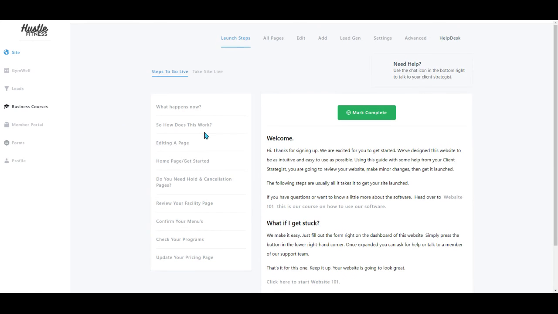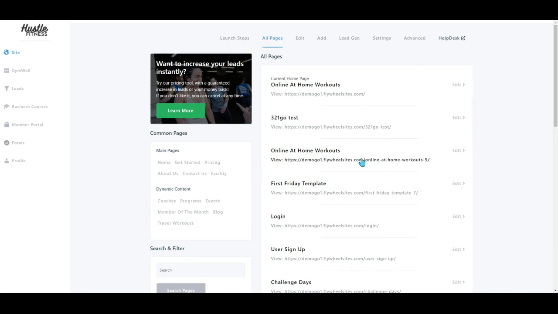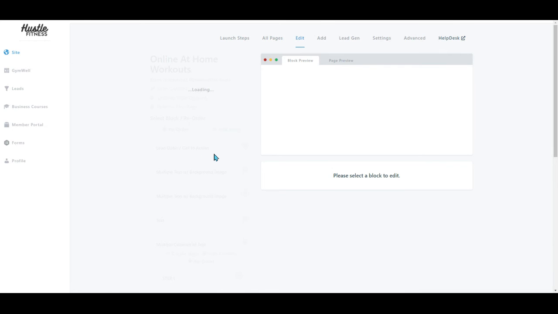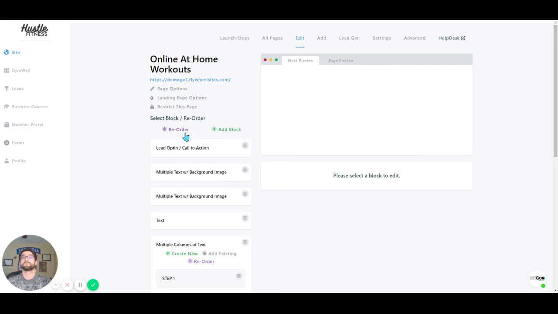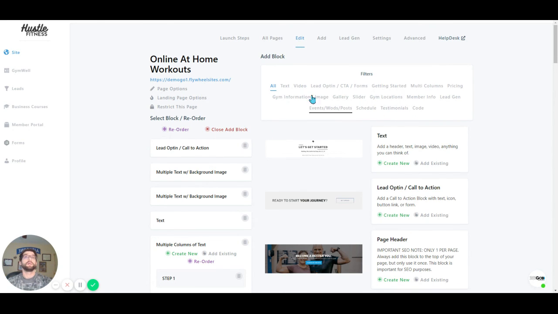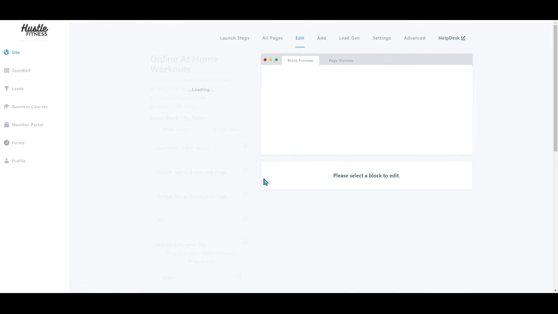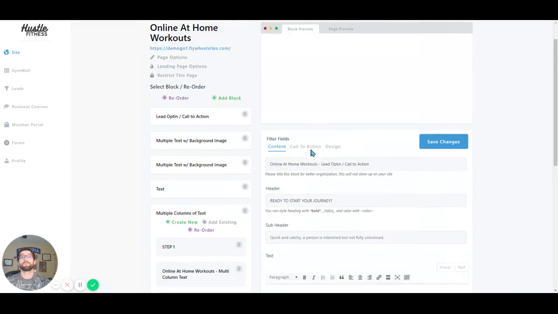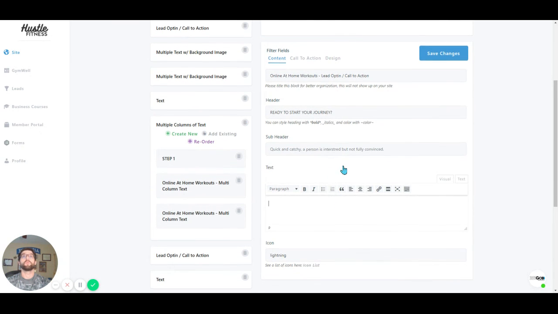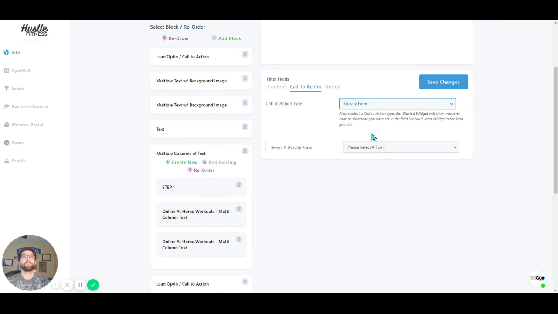So now to put this in on a page, you put it in just like any other form. So if I wanted to put this in on our home page, I would just go to home page, and it opens up. And you can add a block. I'm going to add in like this call to action block. I'll create a new one. One of the things that you can add to this are gravity form, and then you're going to pick which form you want. So now you can see that my secret members only form is on there, and I'll hit save.